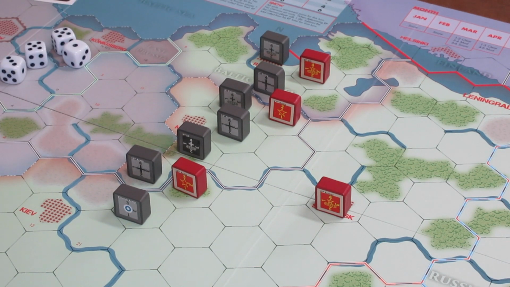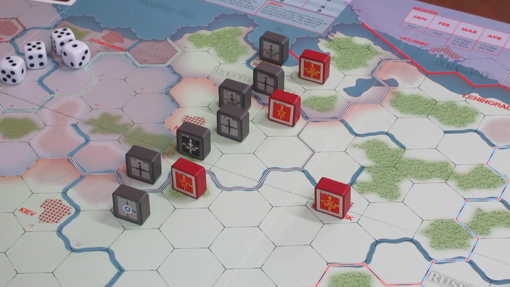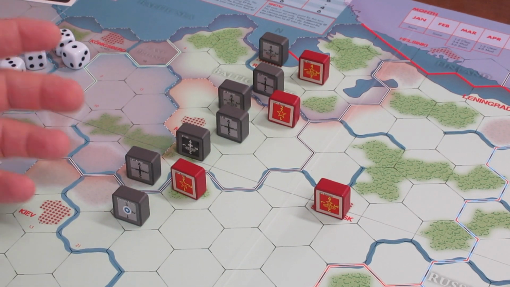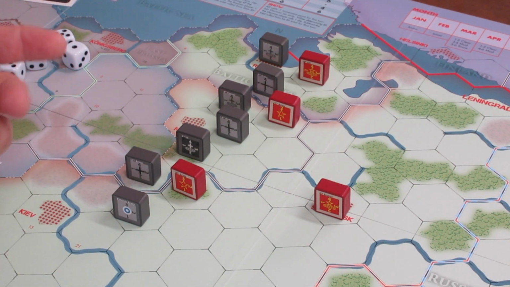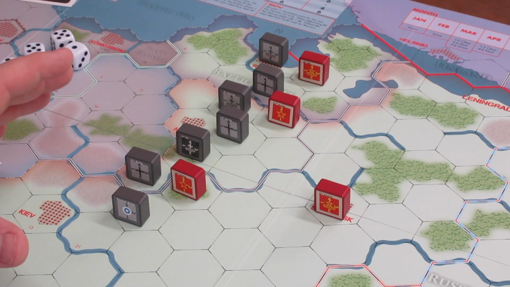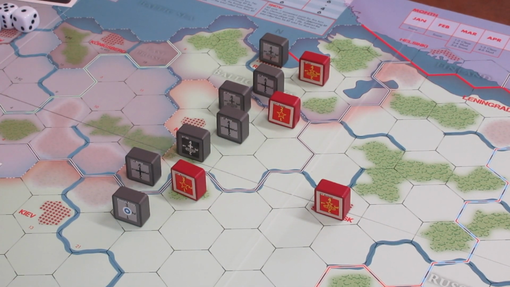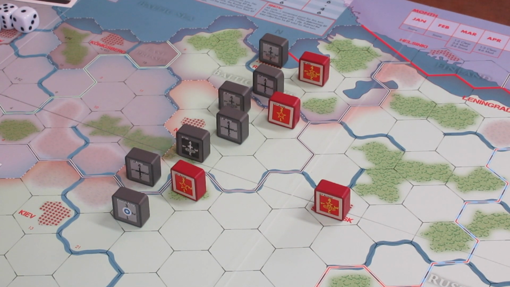4 dice, and again, extra player aid card. The basis of the game is each turn, each side gets resource points. Now what this represents is the command structure and the supply structure of the armies at the time. The Germans start out with a little bit of advantage in 1941. The Russians slowly build until eventually they overtake the Germans.